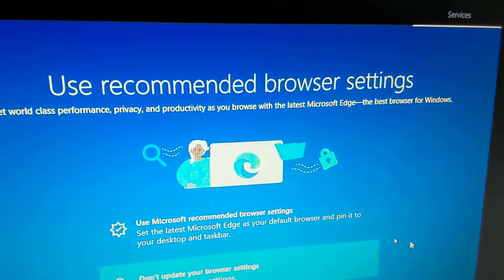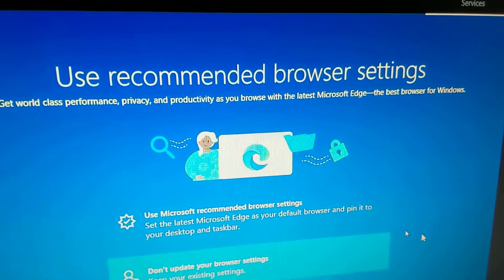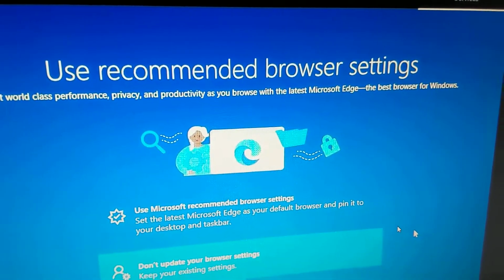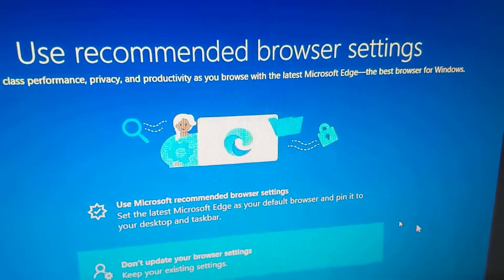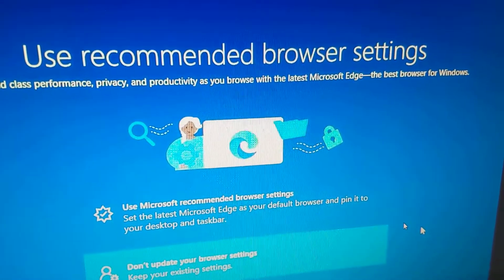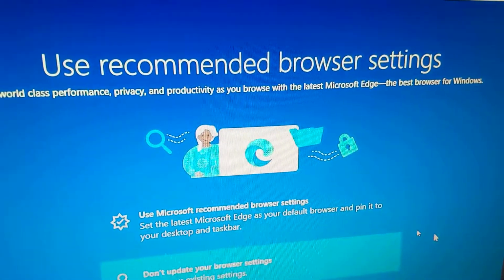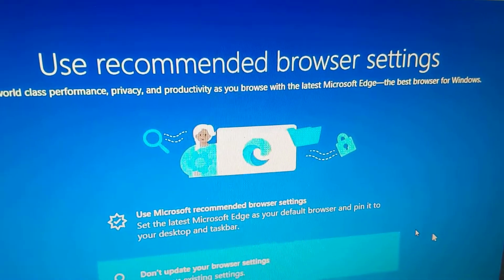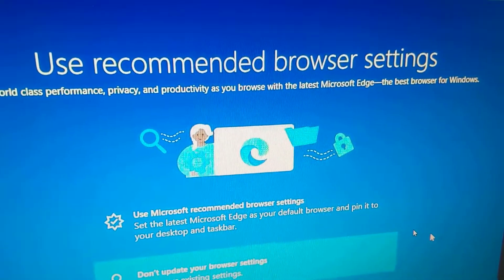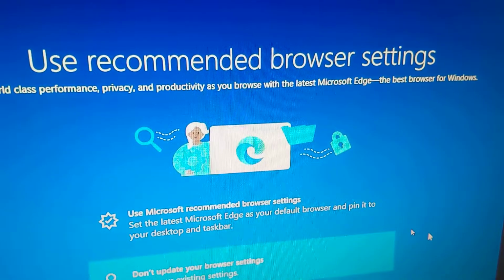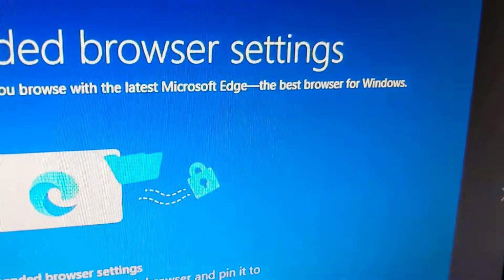So if you're from Microsoft, I'm more than willing to have you add a comment with a web page that explains why Microsoft Edge is the best browser, because one, you had a browser before this and you dumped it. It was called Internet Explorer. And then you created Microsoft Edge, and that was okay. And then you finally moved it over to use the same WebKit as Google Chrome. So just explain to me why it's better than even just Google Chrome, because I'm just confused by the statement. Why is this the best browser?